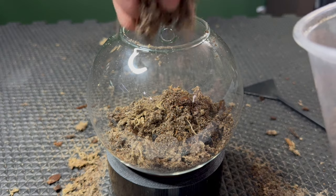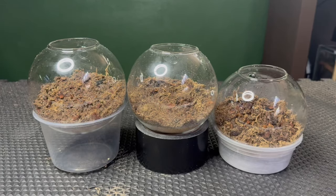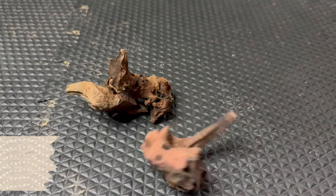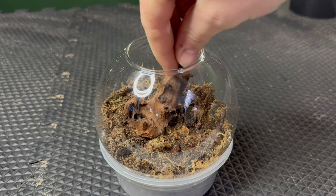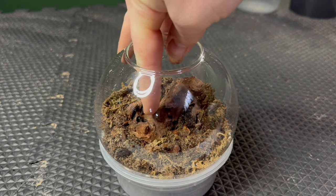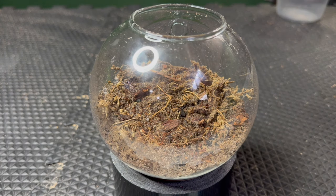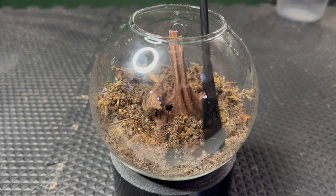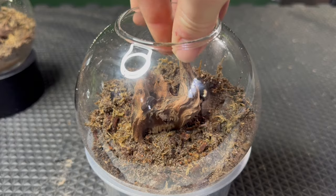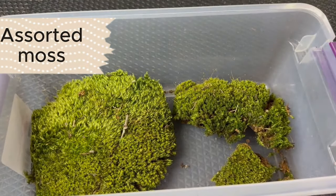I followed this process and repeated it with all three terrariums. The next step would normally be adding the moss, but this time I'm going to add the hardscape first, using some mopani wood. There's not a whole lot of technique to this as the terrariums are so small, but I tried my best to create something that will look good. The terrariums aren't the main focus of the project — my whole idea was to create something where if everything works well together, it creates one beautiful piece. Speaking of beautiful, it's time to add the moss.